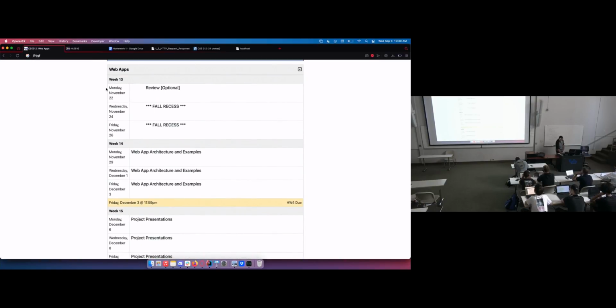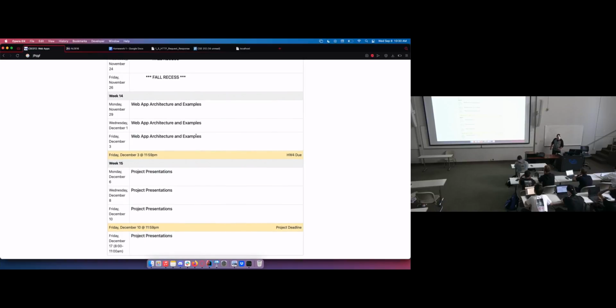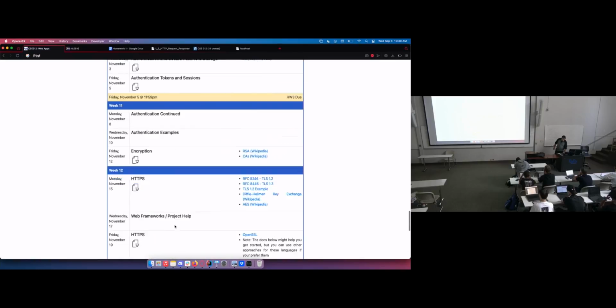Except fall recess, I don't count as a week. So you kind of get 2 weeks for homework 4, but that's only if you're working over your break. I assume you don't work over your break, which is probably a false assumption, but to be fair, you should have the option to take your break as a break.